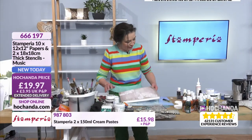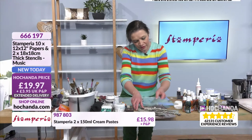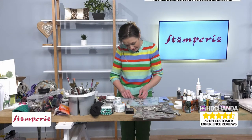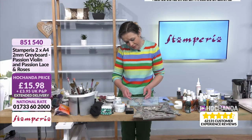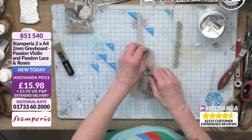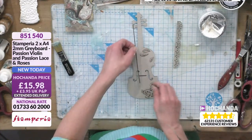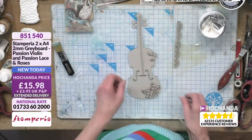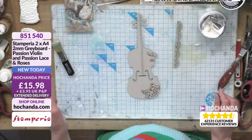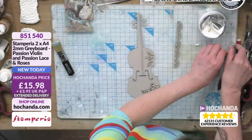While that's drying, we can start on our next little bit. You've got the grey board — it's beautiful. There's so many little elements in that grey board. Look how beautiful you can build it up — you can actually layer your grey board up. You've got all these little bits as well, which look beautiful. They've even got the little strings — so if you want to put the strings in.